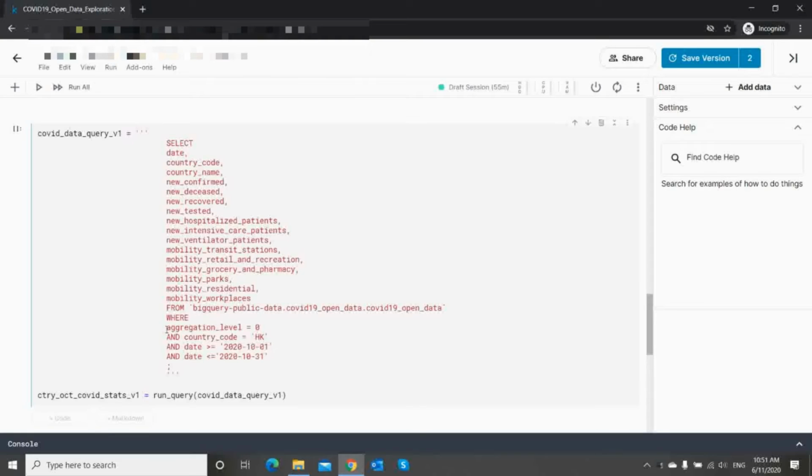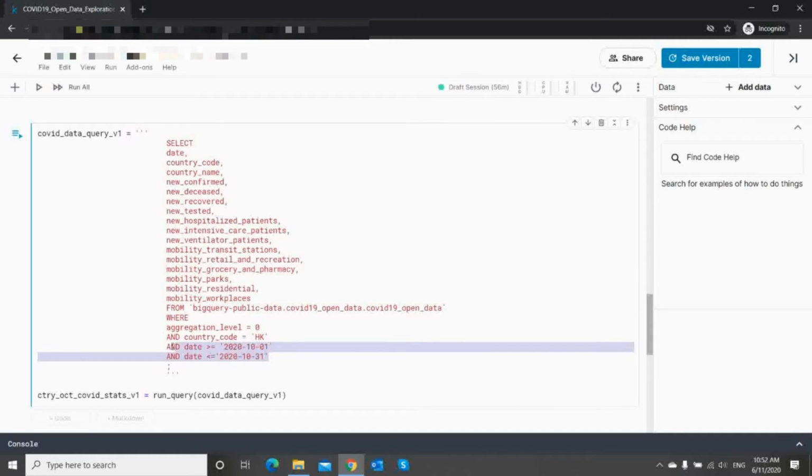So these are the key filters in the SQL query. I have the aggregation level. 0 is the highest level of aggregation, so that's the country level without any breakdown into subregions. I've chosen the country to be Hong Kong. There's a reason for this. The country needs to be something that has possibility of having 0 cases on some days. So I can see whether there are going to be 0 cases in the data for the day, or whether it's going to be recorded as a blank or null.